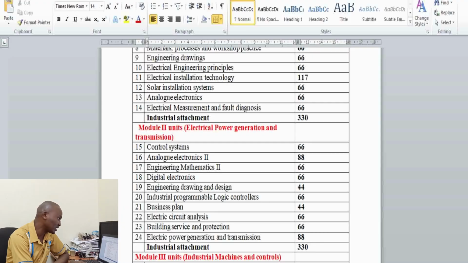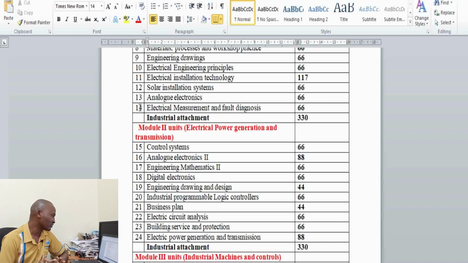Actually, for electrical engineering, there are very many units. You can see in the first year of study, there are 14 of them. If you check other courses like IT, I think they are around 6-7 for first year of study. So at least it's important to know, for engineering courses, you need to put in effort. There's a lot. I'm not saying it's hard, but what I'm saying is there's work.